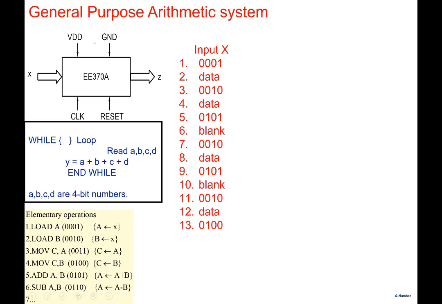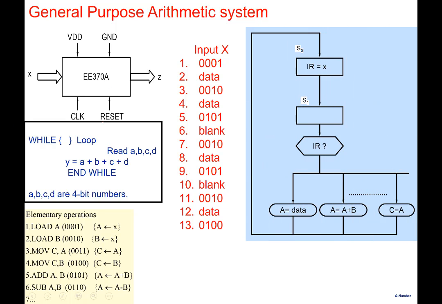So what do we do? This is what we want to do here. Well, we could have an ASM chart like this. Note that there is an instruction, there's a data. Instruction, data, that's how it is coming. So in state S0, what am I expecting? Instruction. The first byte is an instruction. That's why I had a register called instruction register, IR. So the first one is read X. X is read, but I interpret it as an IR here.